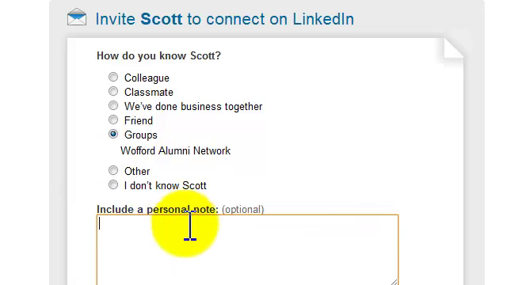All you have to do is remove the canned text in this area and type whatever you like. It's important to remember that connecting through LinkedIn gives each of you access to the other person's connections, so it's better to fully explain who you are and why you want to connect so that the person has enough information to make a decision about whether or not to say yes.